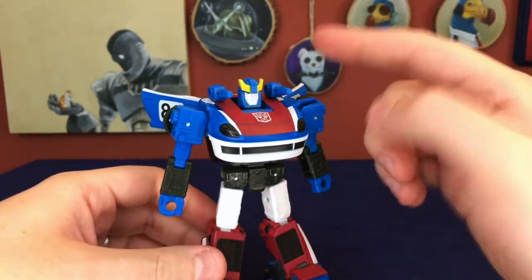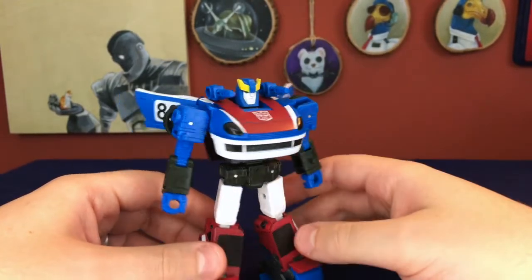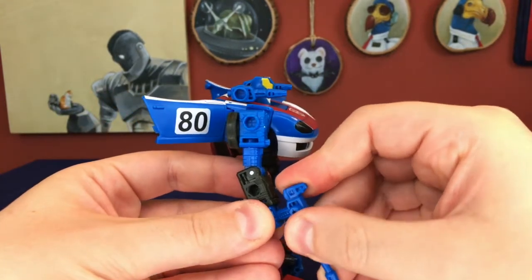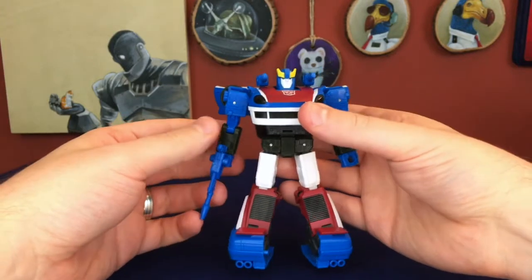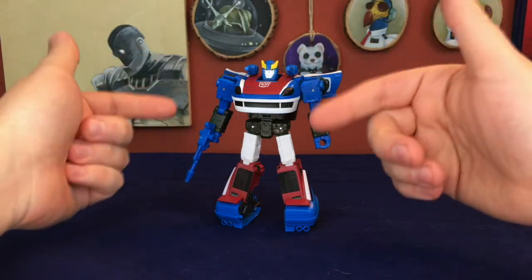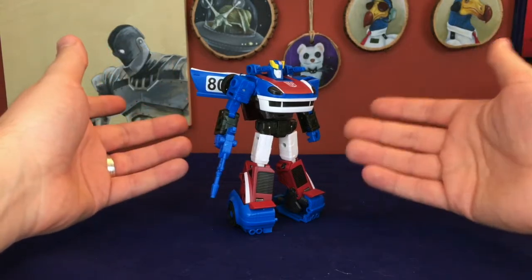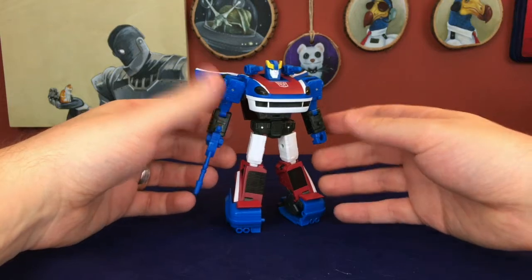And the coloring, there's a lot of blue going on up here, so it'd be nice if it was a different color. From what I understand, it's supposed to be a different color, but I could paint that myself. Give him his blaster just because, and again, blue on blue is not great. So yeah, I do think he could do with a little bit more contrast with the guns and possibly some stuff going on in the arms, but I really can't complain too much because this is a cool figure. It's just that the transformation with the legs bums me out a little bit.